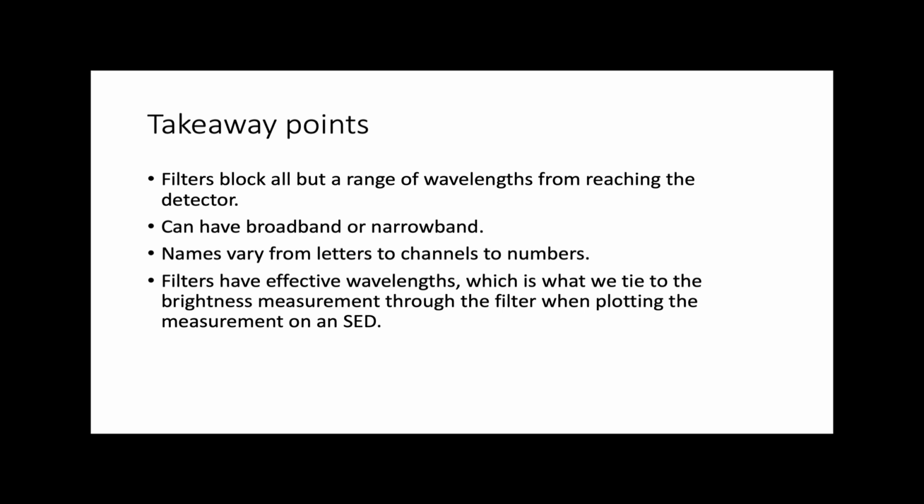The filter names vary. Sometimes they're letters, sometimes they're channels or numbers corresponding to the wavelengths. Filters have effective wavelengths, which is what we associate with the brightness measurement through that filter. So when we go to plot them on an SED, we take the brightness measured through that filter and the effective wavelength of the filter, and we plot them at that location in an SED.